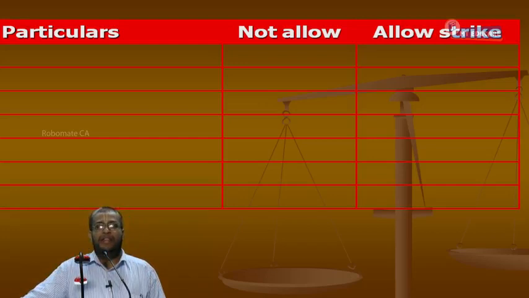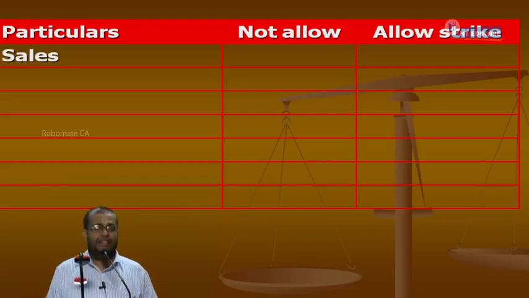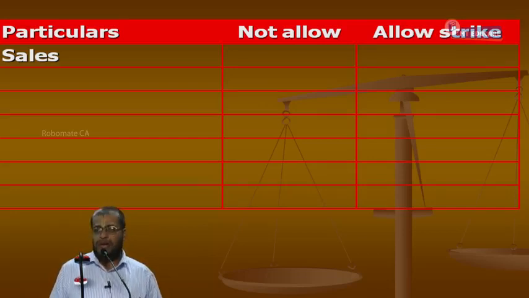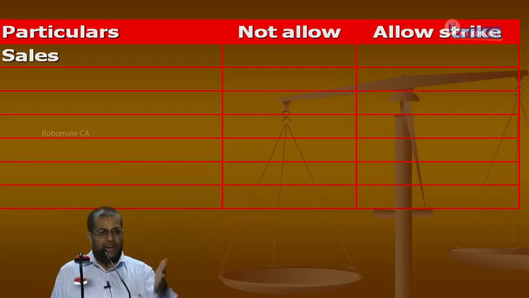Okay. We'll write the numbers in thousands. Shall we start or not? First, sales. If I don't allow strike, the entire 50-week period can be worked, nothing will be lost. Tell me how many machines can be sold? 27,500. What is the selling price of every machine? 2,400. Don't say 3,000, because I have to give the dealer a 20% discount. Now, please take the calculator, multiply and tell me, 27,500 machines into 2,400, what's the number?